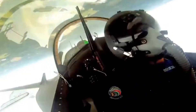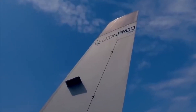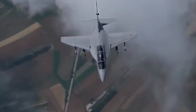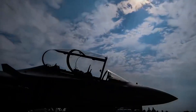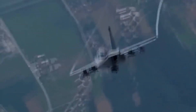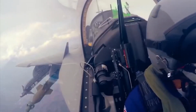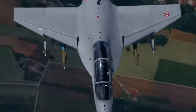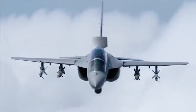This wasn't just another trainer jet — it was developed with one goal in mind: to create a modern, combat-ready trainer that could bridge the gap between subsonic training aircraft and cutting-edge fighters like the Eurofighter Typhoon and the F-35 Lightning II. The M346 is a twin-engine transonic aircraft, meaning it can fly just below the speed of sound, with a top speed of Mach 0.93. It features a high-mounted wing, leading-edge root extensions, and fly-by-wire flight controls, with advanced aerodynamic design allowing for high maneuverability.